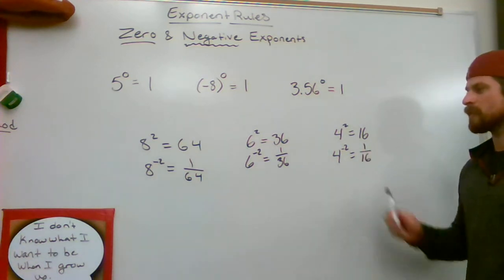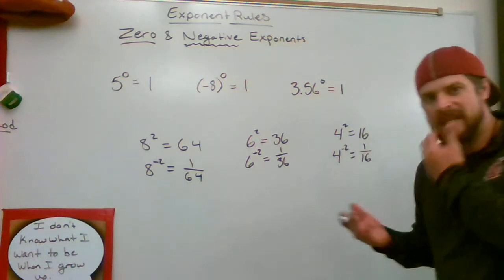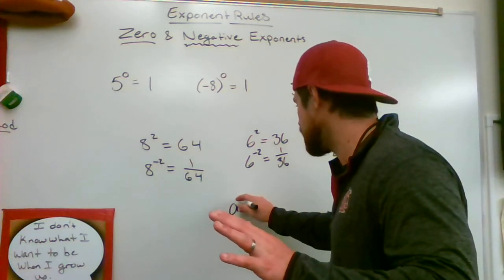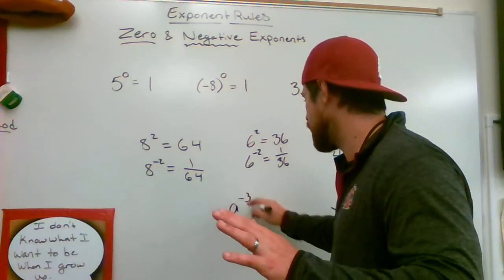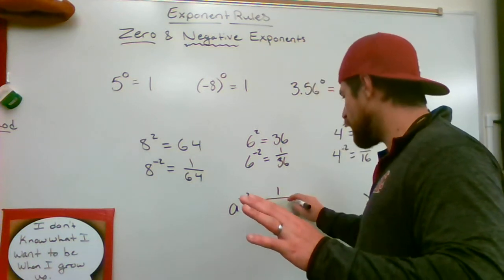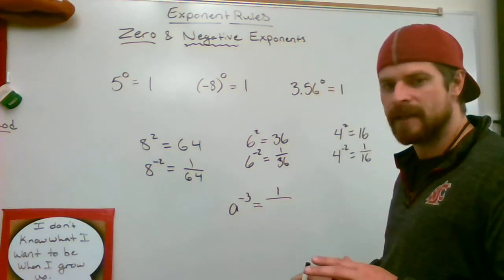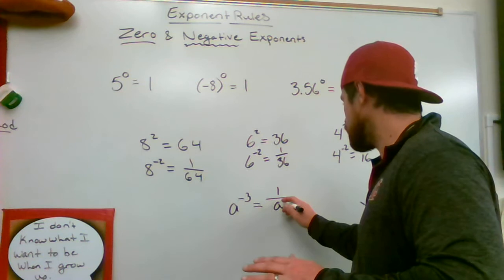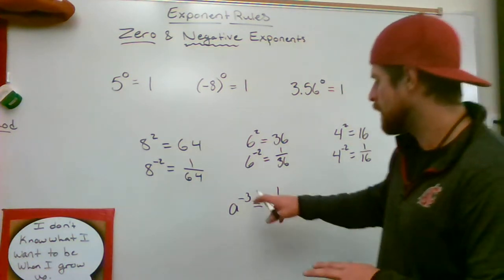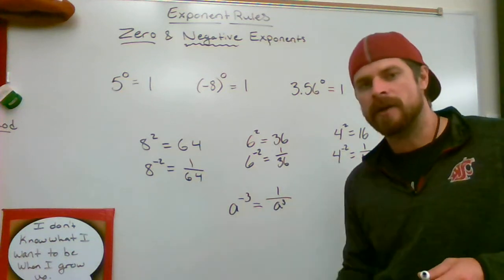1/16. Okay, so the rule that you need to understand with negative exponents is just this. Okay, you ready? I'll use variables to show it. A to the negative third power is equal to 1 over that information right there, but remove the negative: 1 over a to the third power. You take the value of what you're seeing and you put it under 1.